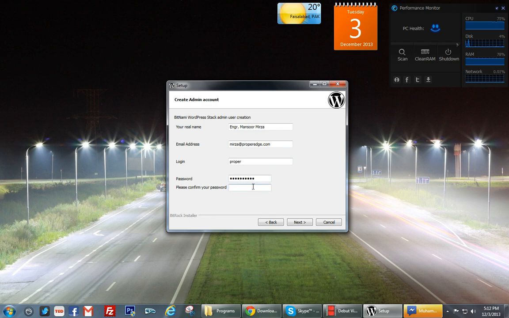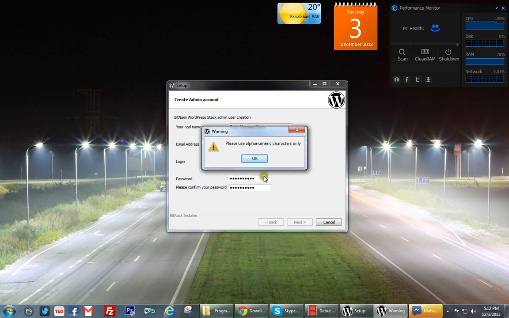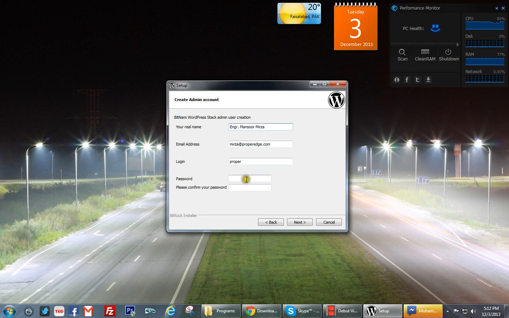So retype the password. Now click next. So here the password is making trouble. That is proper 123. That is proper 123.